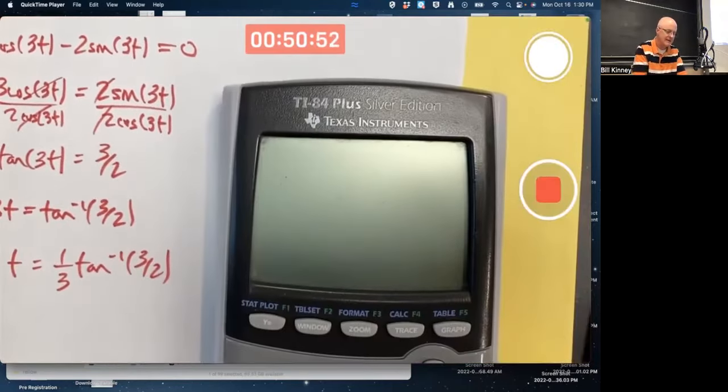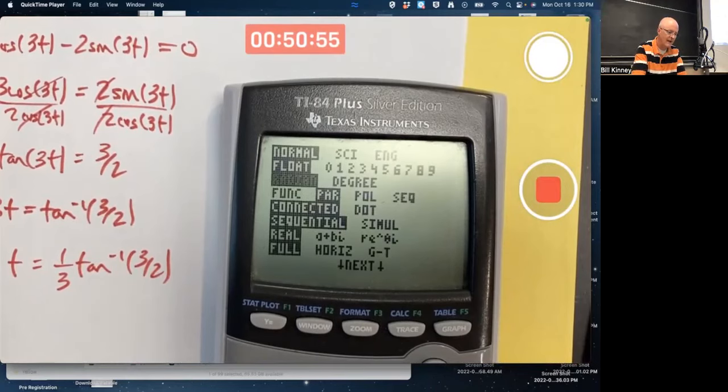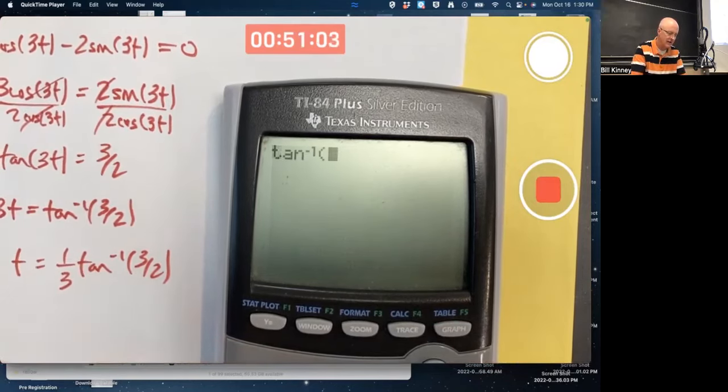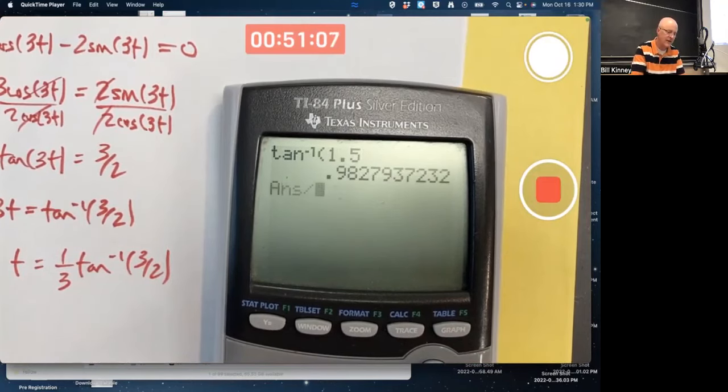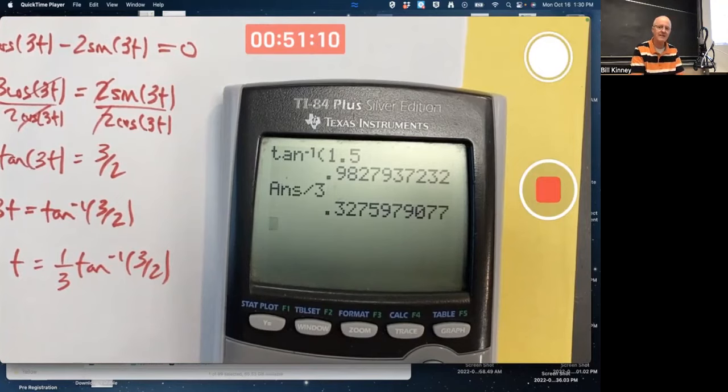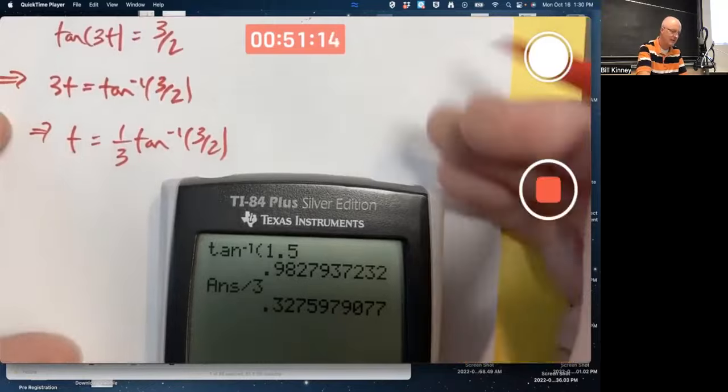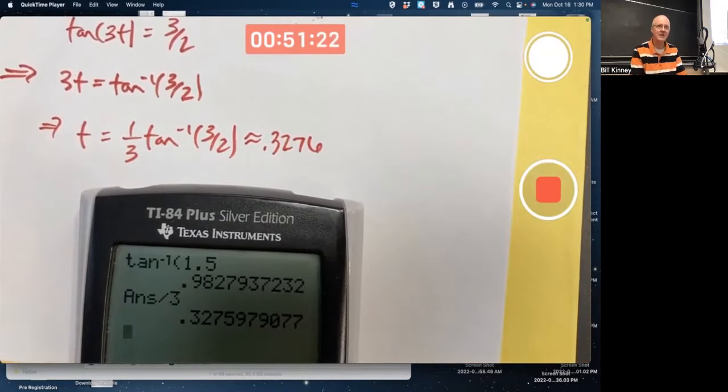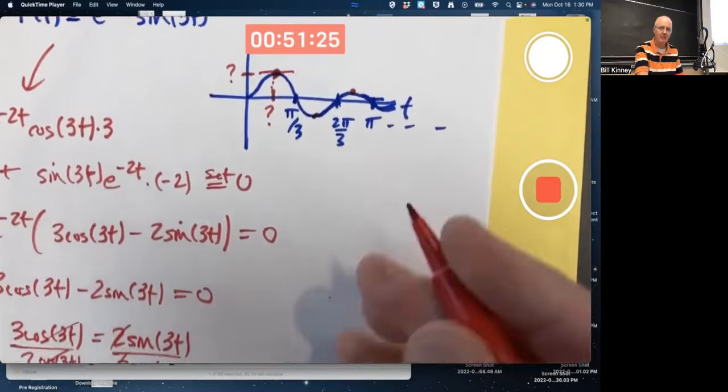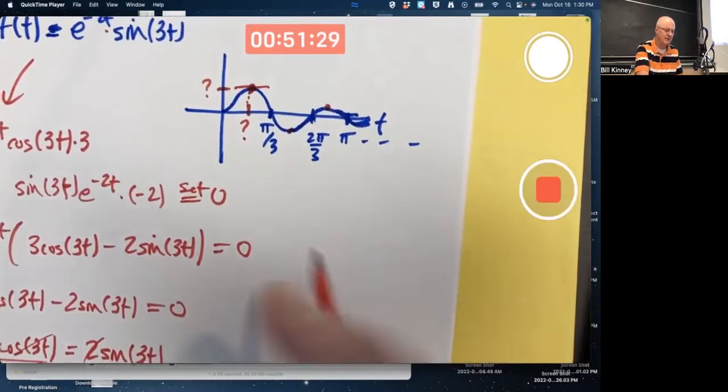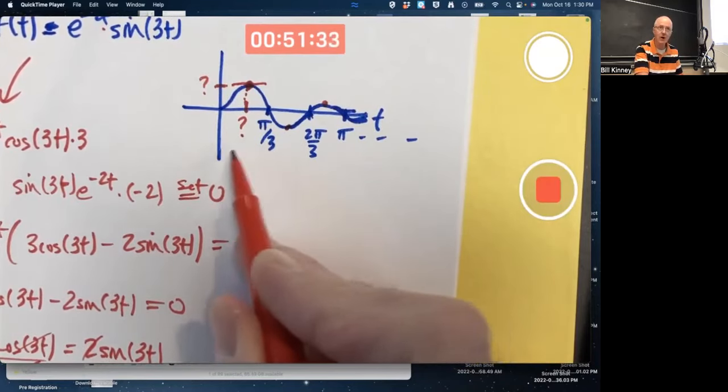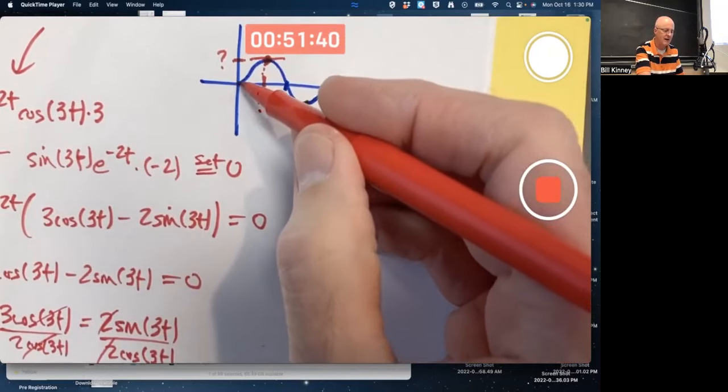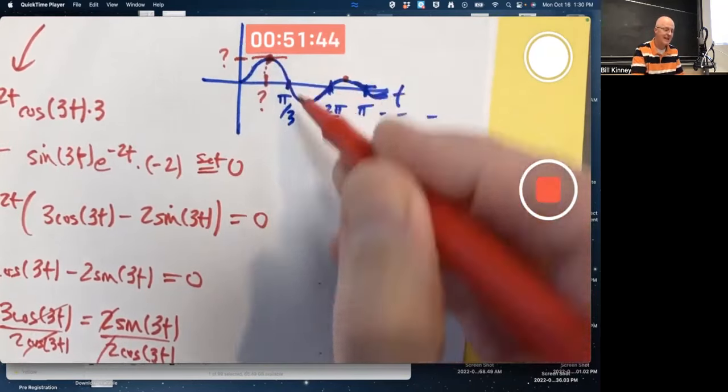What is that approximate? Make sure your calculator is in radian mode. Mine is, but I want to go to function mode, too. Inverse tangent of three halves. Three halves is 1.5. Divide by three. About 0.3276 seems to be the answer here. For one value of t where this graph has a horizontal tangent, perhaps the first one. Yeah, I mean, pi over three is, that's a little bit bigger than 1. This is between 0 and 1. I guess if what I've done here calculation-wise is accurate, it really reaches its peak a little sooner than what I drew. Is it really right?